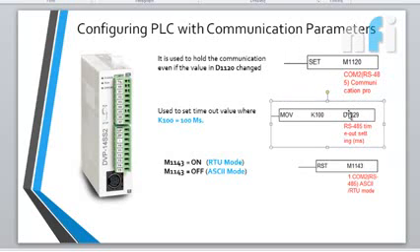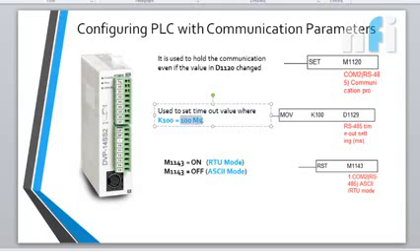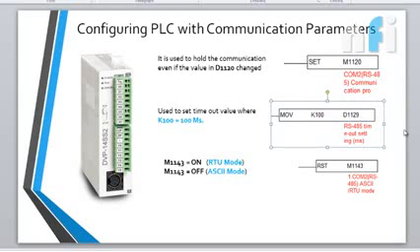Now next is the timeout value. Timeout value, by default we have entered 100 milliseconds. The timeout value is the time for which it will wait for a successful communication. It will wait till the receiver and transmitter have received the data. That is a timeout value: how much time you want your device to wait. So we have taken here 100, which is 100 milliseconds, 0.1 second.